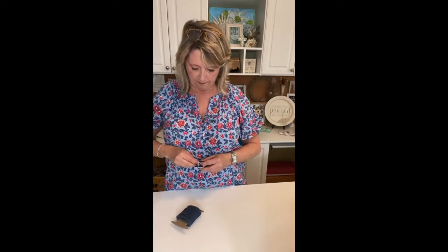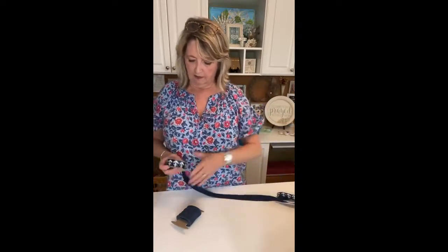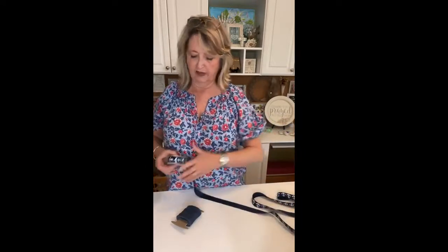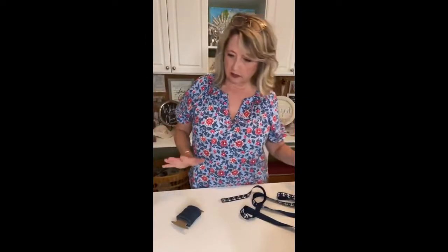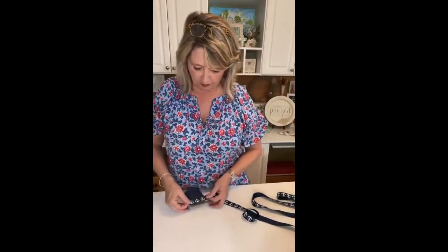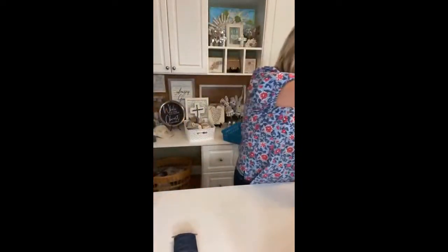And these little, how many feet are on here? 9 feet. These little card things, where are they? They're just cents a piece. Okay, so this is not a big investment, but it will make your craft room look and feel nicer. Okay, so this is too wide to fit in that little spot right there, so we're not gonna do that one right now.